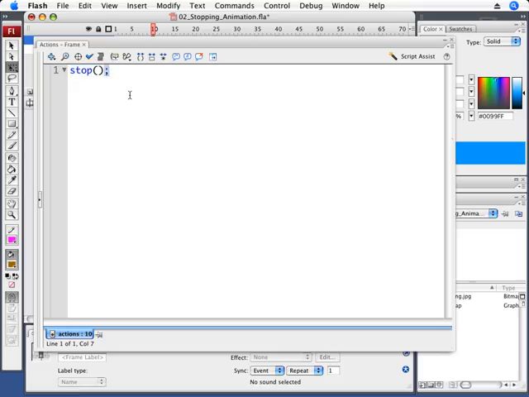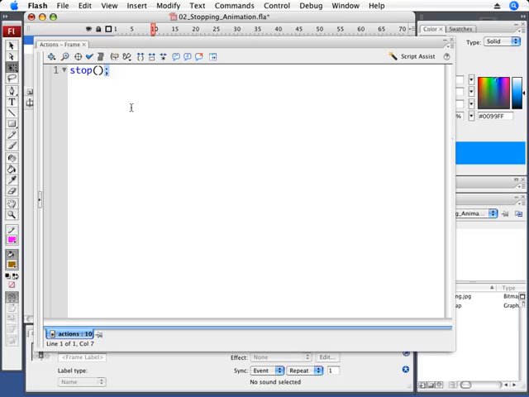Semicolons in ActionScript end a statement, sort of like a period in a sentence. I'm just giving this information so you can become somewhat familiar with ActionScript and hopefully a little comfortable with writing at least this code. I want you to think of learning ActionScript in this chapter like traveling to a foreign country. You may not need to know the entire language in order to get around, but there are a few essentials. The stop action is one of the essentials. So it's not that important that you understand everything about the stop action, but it is important that you can write it, or at least you can copy and paste it. So there's the code that stops the movie from playing.